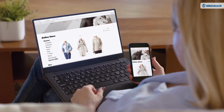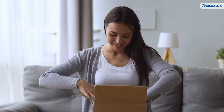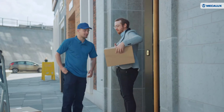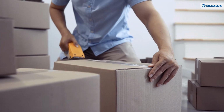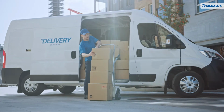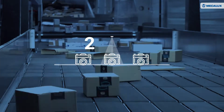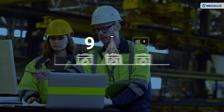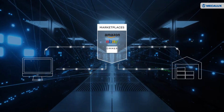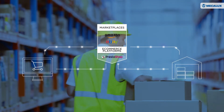Online retailers are constantly looking to ensure their customers' satisfaction. Satisfaction that's achieved by delivering orders on time. To that end, it's not only important to manage shipments correctly, it's also essential to carry out certain preliminary warehouse tasks properly, such as monitoring of the multiple SKUs in stock, synchronization with the online catalog, management with one or more e-commerce platforms or marketplaces, depending on business needs.